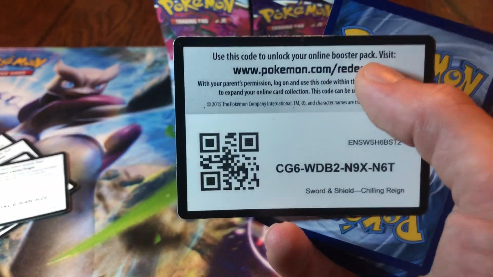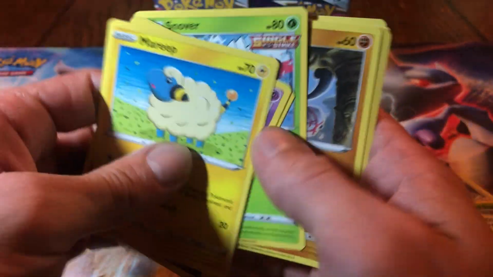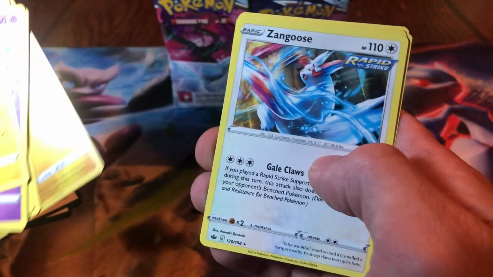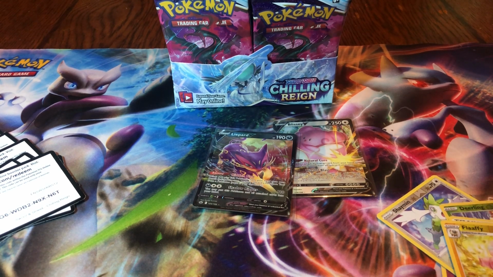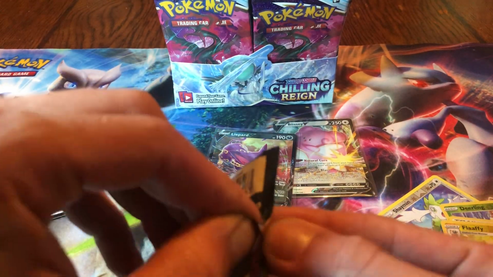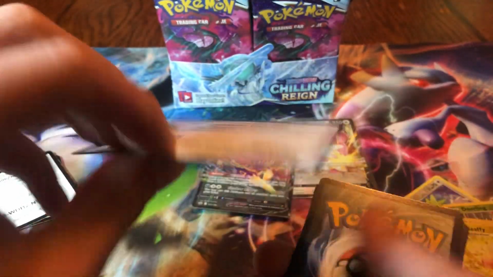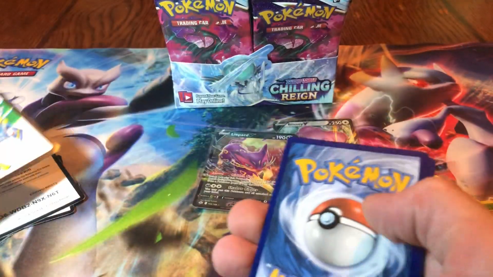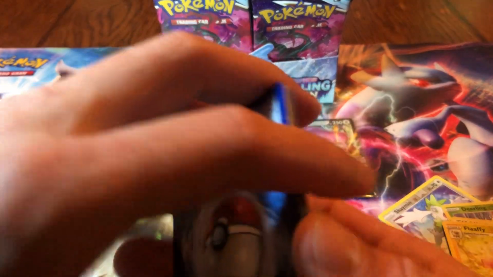Green code. We're running through them. Marnie, Rainy Form, Reverse Flaaffy, and a Zangoose for the rare. Alright, very back right. Just give me an alternate art bird, or a gold card, and I'll be happy. Code card. This one doesn't look damaged.